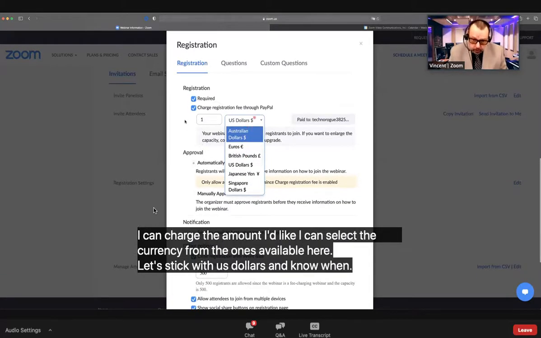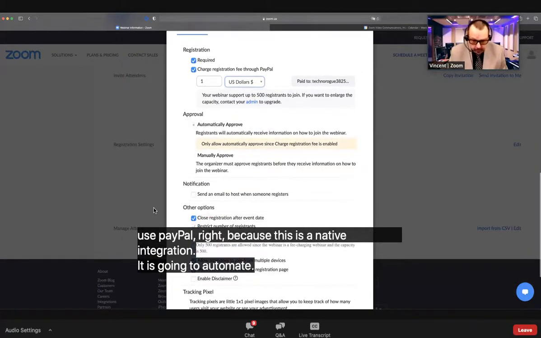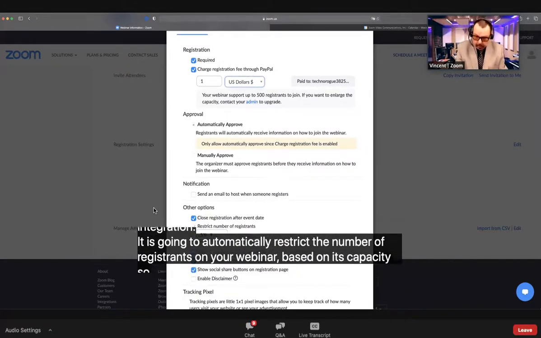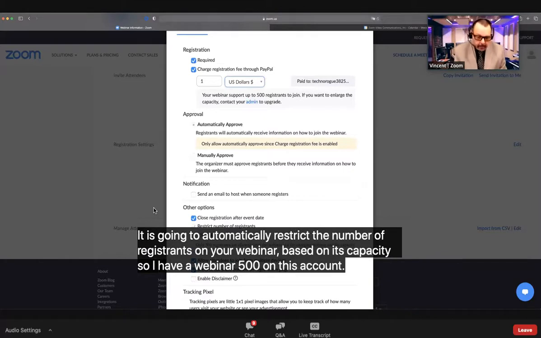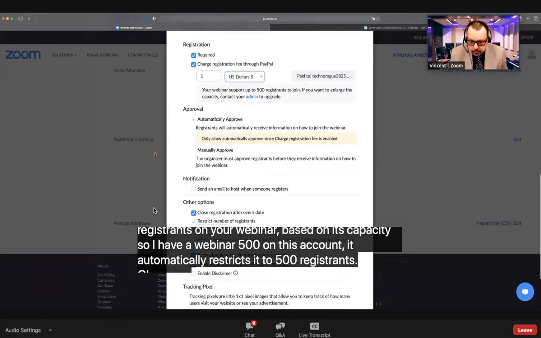And note, when you do use PayPal, because this is a native integration, it is going to automatically restrict the number of registrants on your webinar based on its capacity. So I have a webinar 500 on this account. It automatically restricts it to 500 registrants. Okay, now let's go ahead and save that.